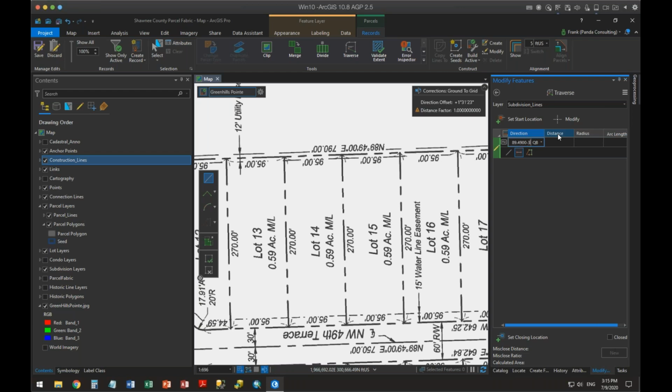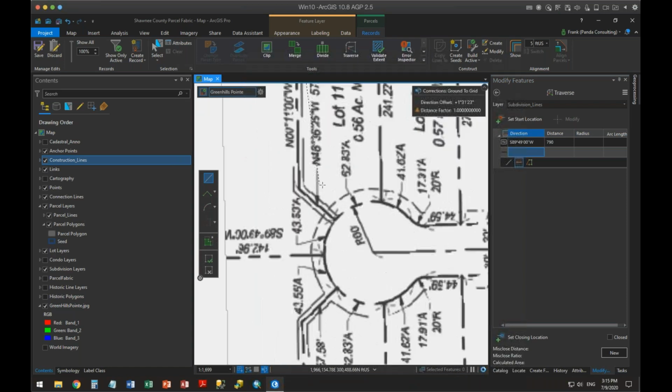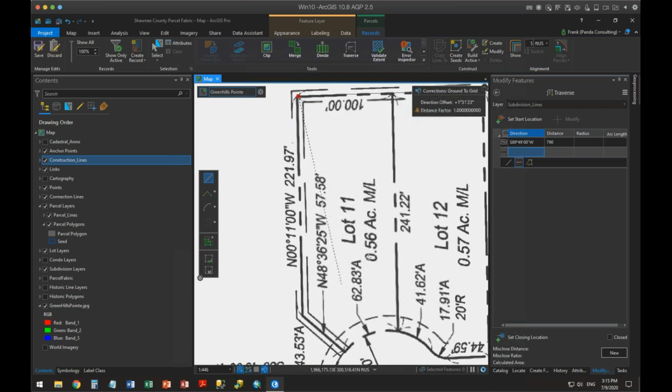89.4900 southwest. All right. For a distance of 790.00 feet. And then I have 00.1100. Again, it says northwest, going north.